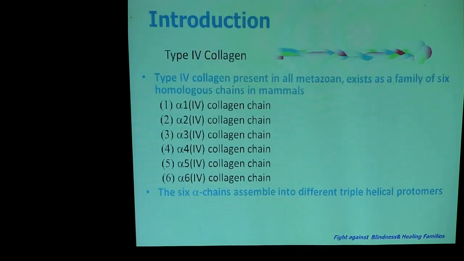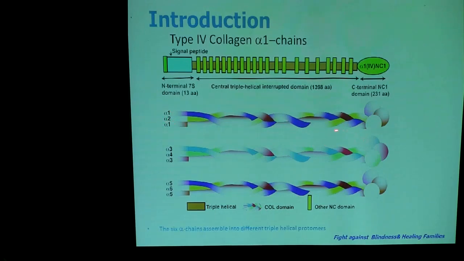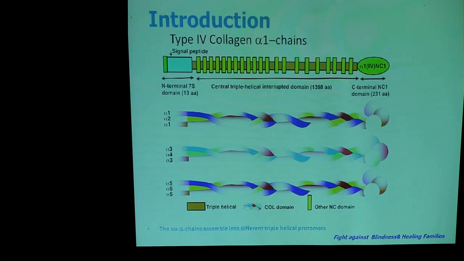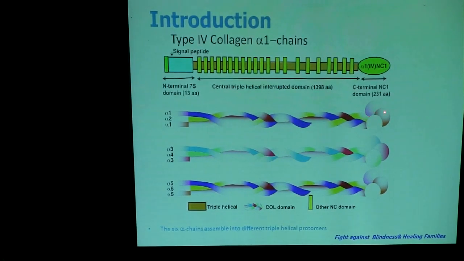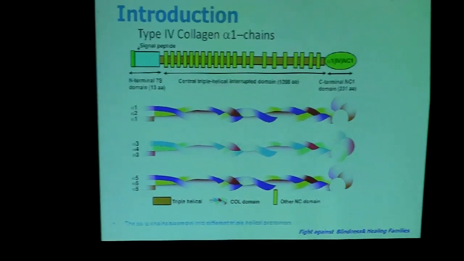For type IV collagen, one of the domains — this domain — we identified as anti-angiogenic and also inhibiting macular degeneration. Type IV collagen has six chains assembled in different triple helical fashions. Two alpha-1s with one alpha-2 form a thread-like structure, and this NC1 domain is free. Two alpha-3, one alpha-4, and two alpha-5, one alpha-6 form a triple helical structure. Under physiological or pathological conditions, the matrix is exposed to matrix metalloproteinases, cathepsins, or other proteases, which make pieces of these domains. These domains come into circulation — in the matrix they are hidden, but when released they circulate and bind to integrins, and also bind to and inhibit MMP activation.